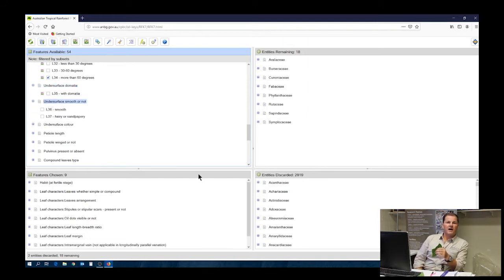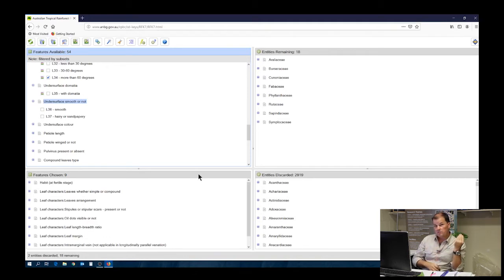Next character. The question is, is the undersurface smooth or is it hairy or sandpapery? Now, if you can't see hairs, sometimes you just need to rub the leaf against your lips. Don't do that if it's a stinging tree. That could be disastrous. If you're unhappy with that, check for hairs with a hand lens.